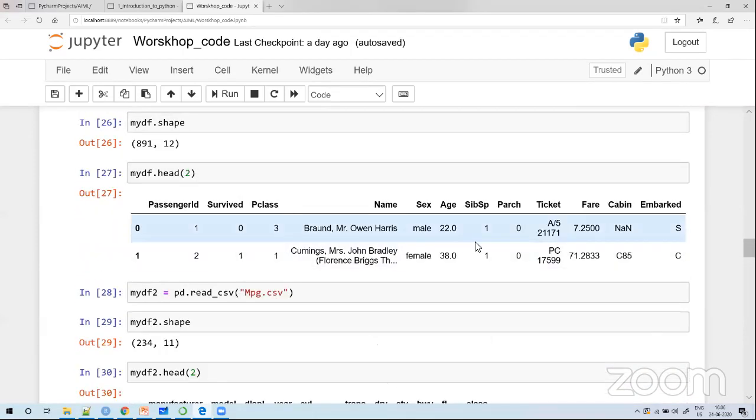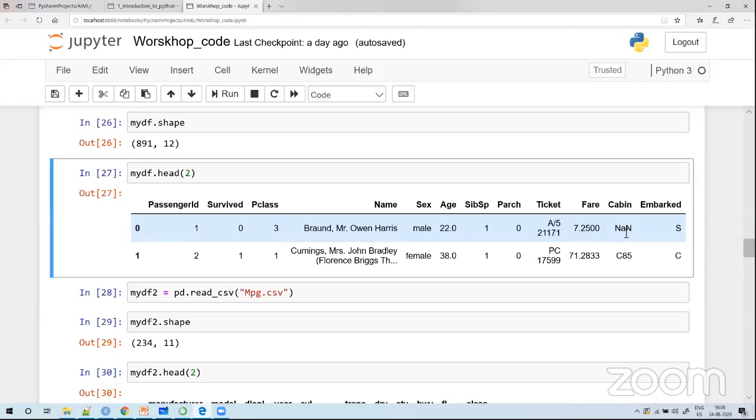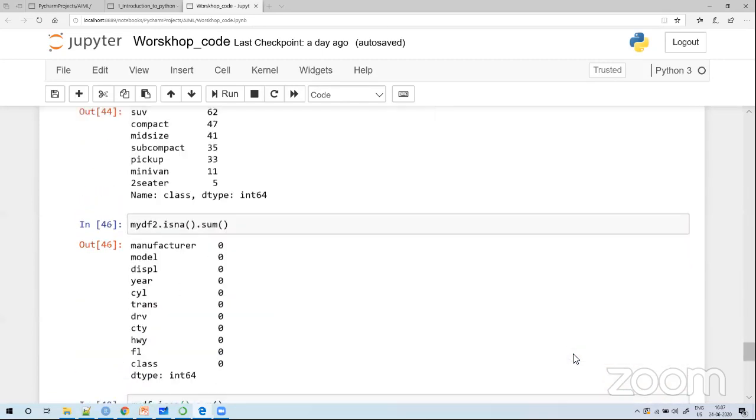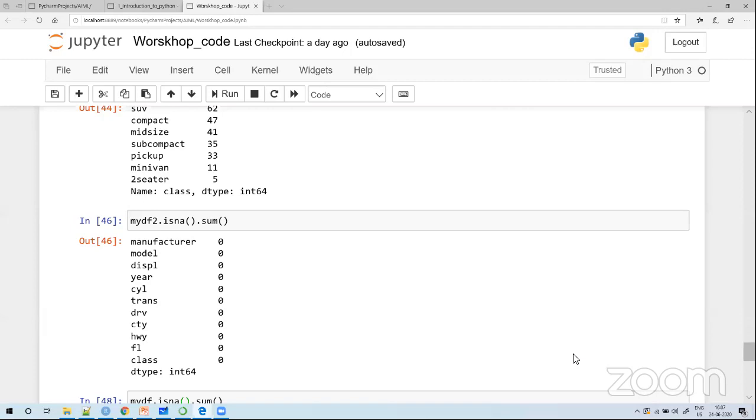Just to show you, in this data, for cabin, you have a value called NaN, capital N, small a, capital N. This is not an actual value. The value was missing, but when we created this data frame by reading the data, Python replaced it with NaN, and NaN stands for not a number. So not a number is considered a missing value. You could see that as NA or NaN. That means those values are not original values. Those are missing values, and Python put NaN in place of those missing values.